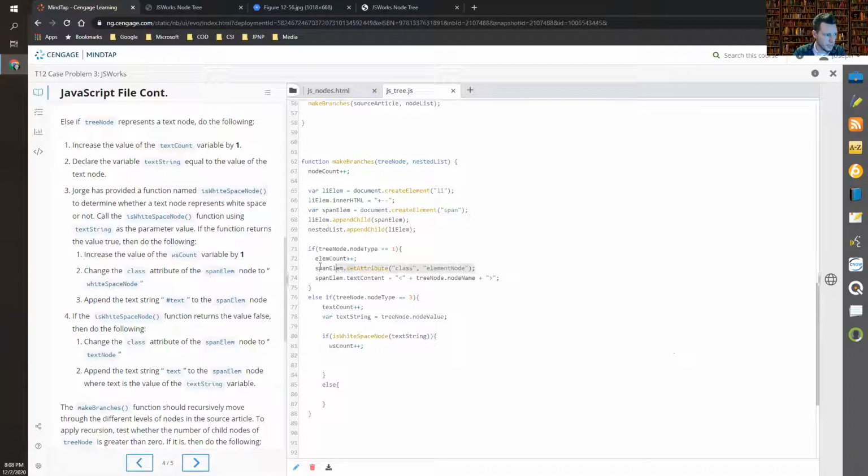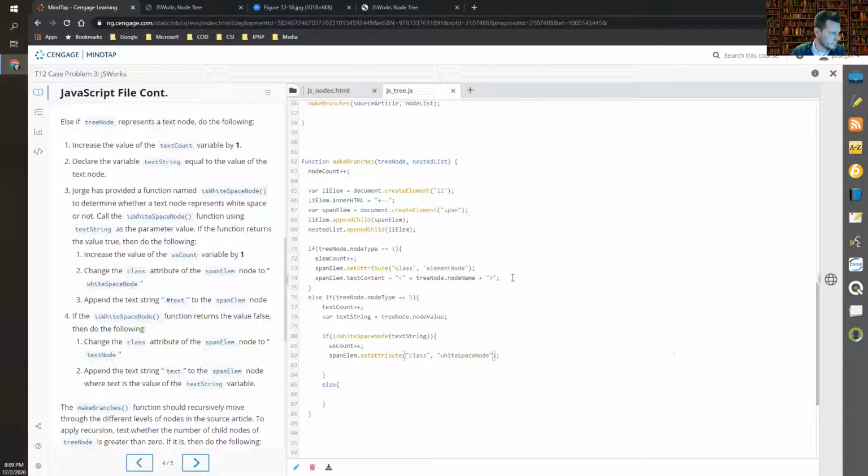So I'm actually going to copy and paste this line that we did earlier. I'm going to set the class now to, instead of element node, white space node, and append the text string text to the span element node.